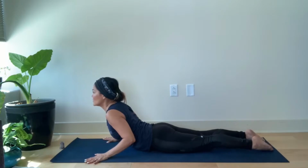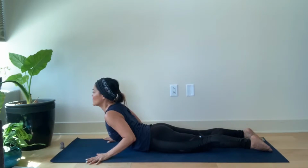Tops of the feet are on the mat. And energetically, you want to try and pull your hands toward you as you're pulling your chest through toward the front of the mat. Breathing here.